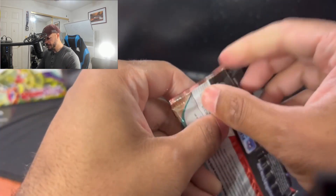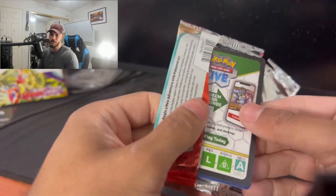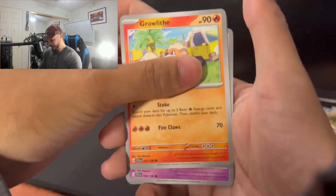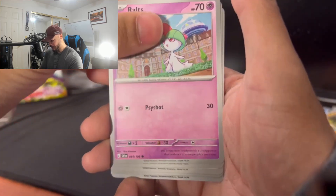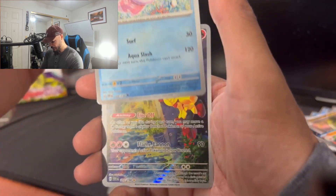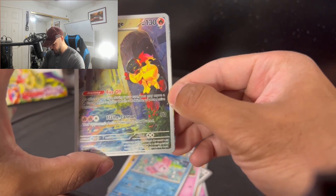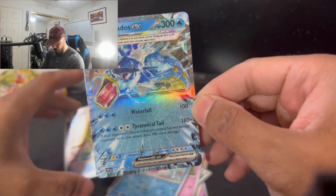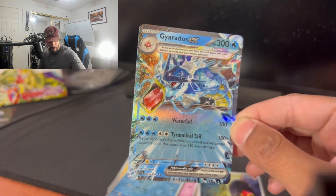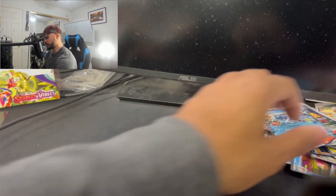Last pack magic, guys — let's go ahead and end it here and see what we get. One thing I do like about these new card setups is that there's no card tricks — and I was never a fan of card tricks. Come on, let's get something good, let's end it well! Oh, we got something back here — that's a nice card, very nice artwork. Oh, we got something else back here — a Gyarados! Okay, here we go — that is a nice card, a beautiful card. Very beautiful, man.